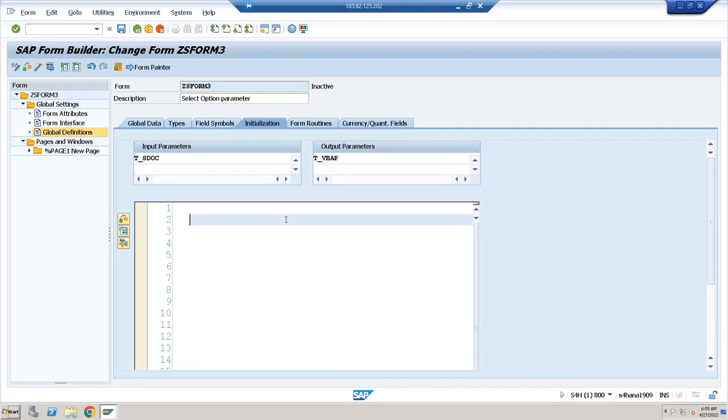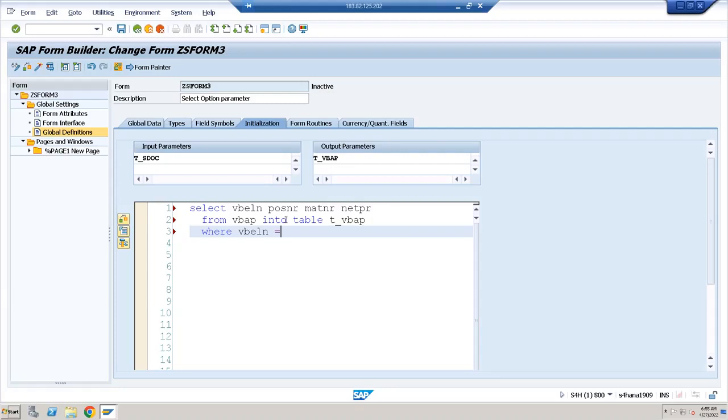Let us write the select query here. Select vbeln, item, material number, net price from VBAP into table. What is the internal table? t_vbap, where, already we know, how do you compare with select option? You have to use the IN operator. If you are comparing with a single value, we use equal to. If you are comparing with a parameter, we use equal to.